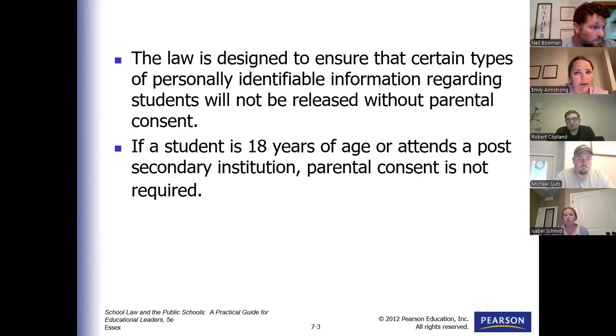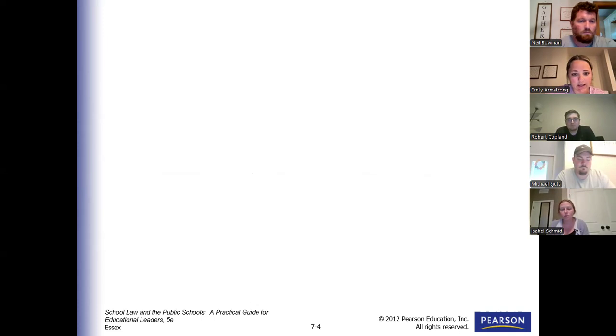Why is this important for us to know as educators? It's all about fundamental fairness and control over information. It ensures that our students' records are maintained responsibly and that students and parents have a say in how private their information is and how that information is used. Next slide.